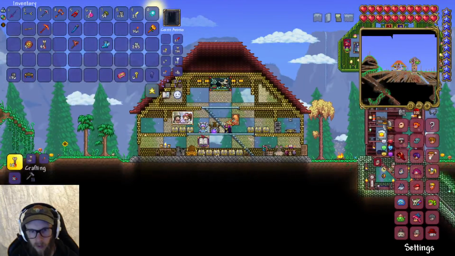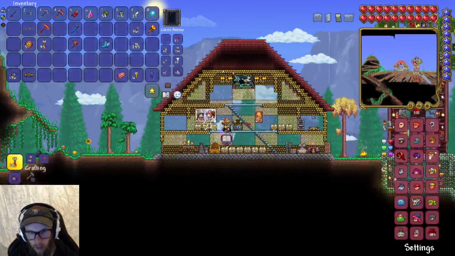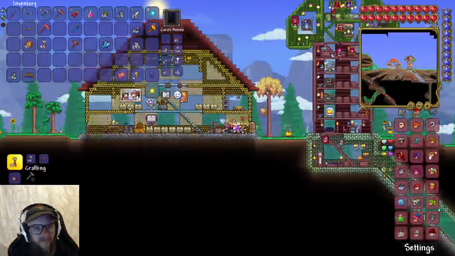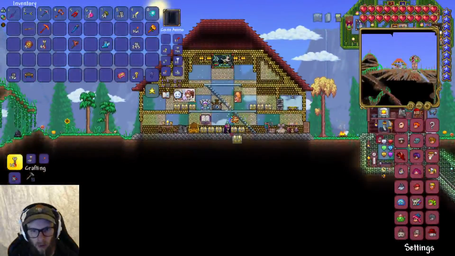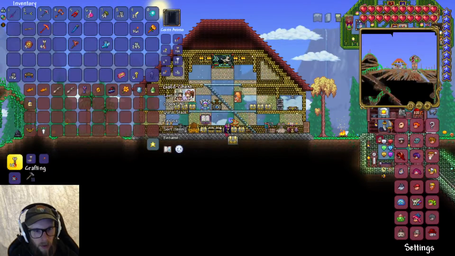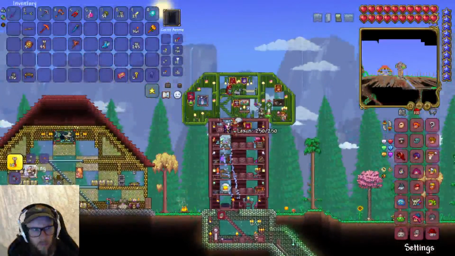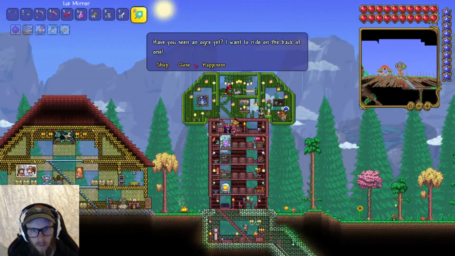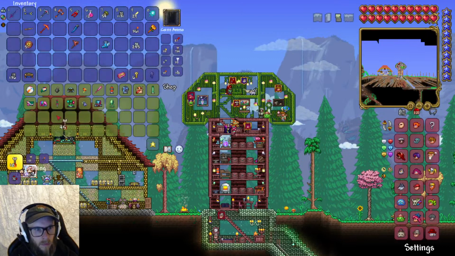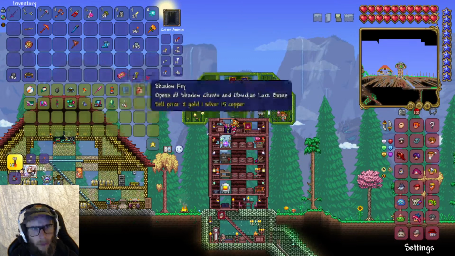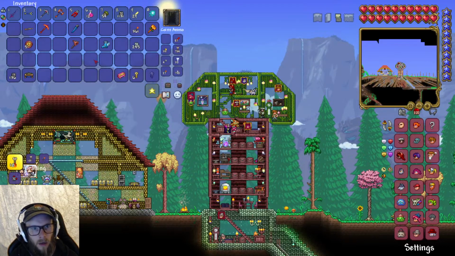Probably should have a chest just for statues. I do have a few extras here that are still unoccupied, so I could do that in theory. Okay. Good enough. Good enough.